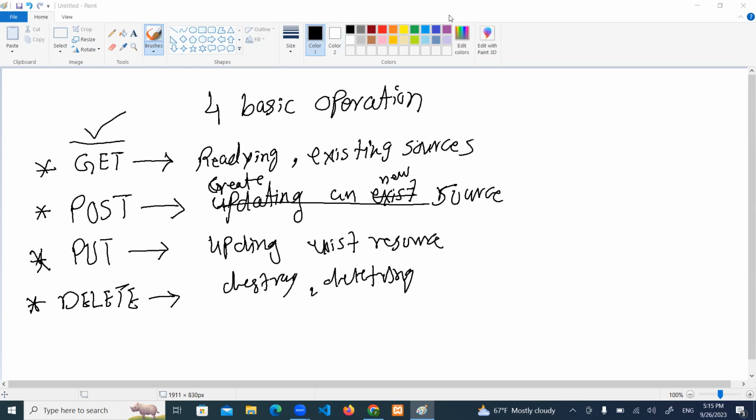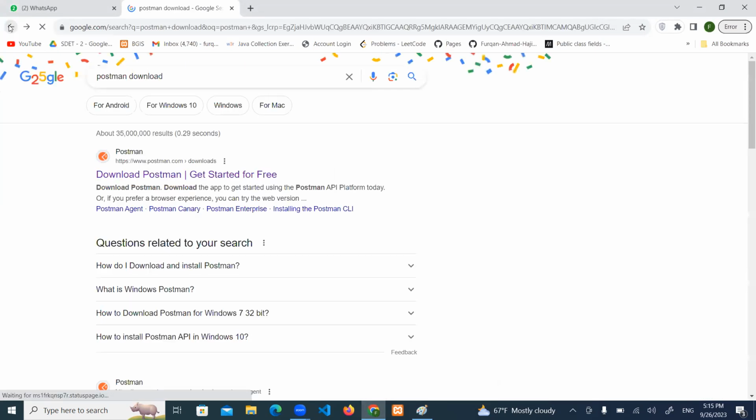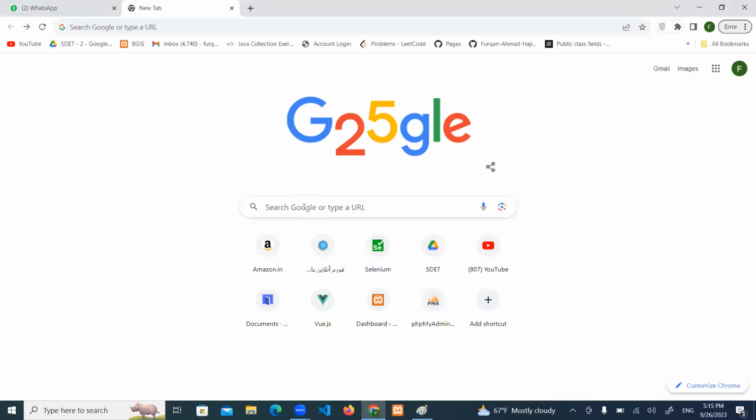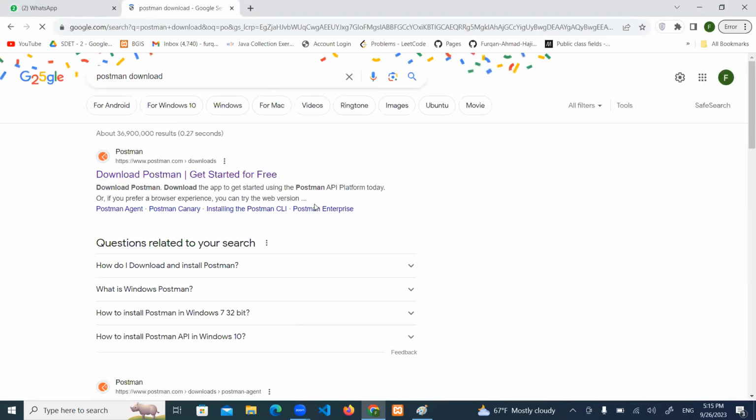Okay, no question. That's great. Now let's go to the browser and search for Postman API testing. When you go to the browser, just write down Postman download. Just hit enter.